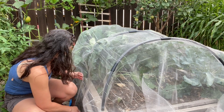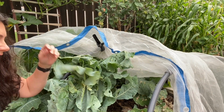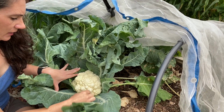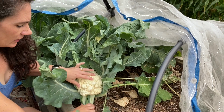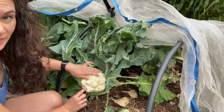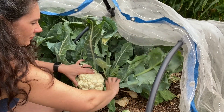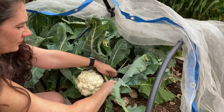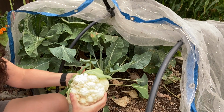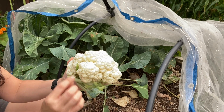So we get this netting uncovered. So let's see what's happening in here. So here's the cauliflower. Little tiny cabbage worm on it. Some poops. I know there's cabbage worms in here. See this little guy here? Get rid of him. Don't need him. There's another worm. There we go. So yeah, definitely some cabbage worms I've gotten in here.